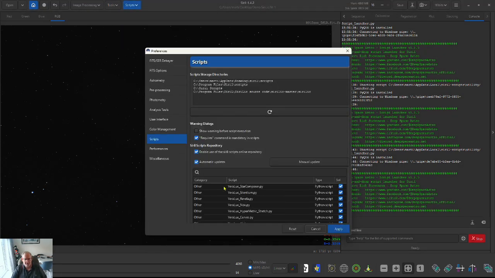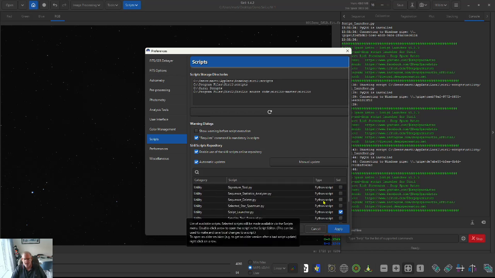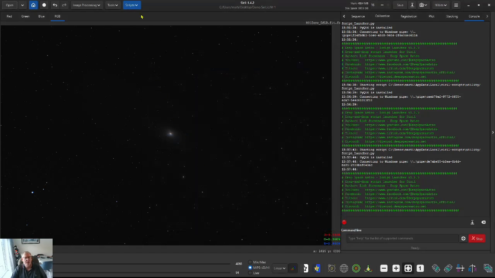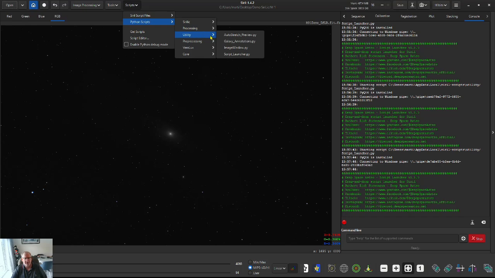Because it's a utility, if you scroll down to utilities, it's here, it's called Script Launcher. I've already installed it by putting a tick against it and pressing apply, so I don't need to do it again. So to launch it, it's Python scripts, utility, and there it is, Script Launcher.